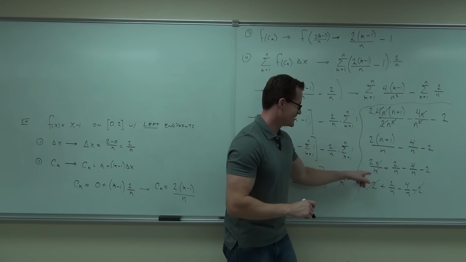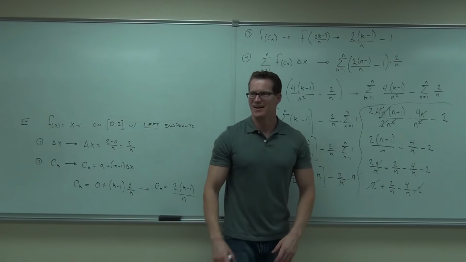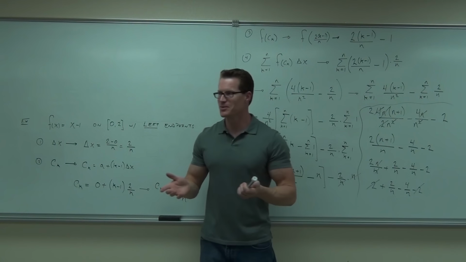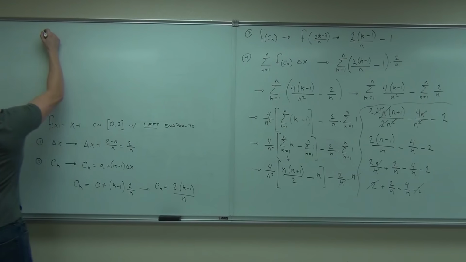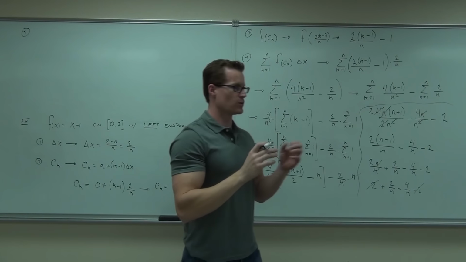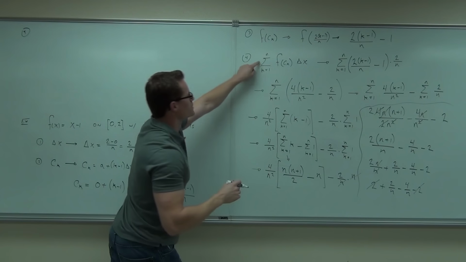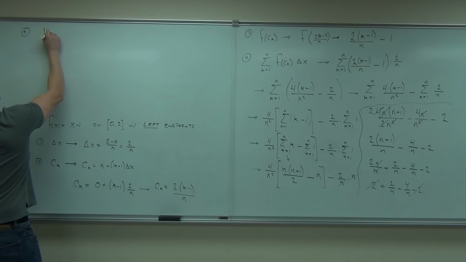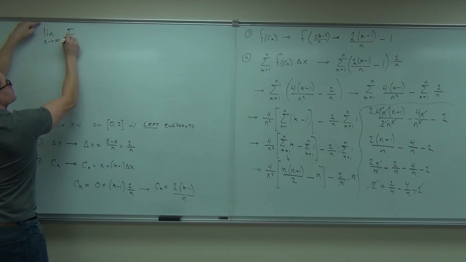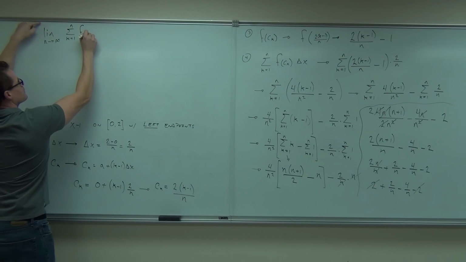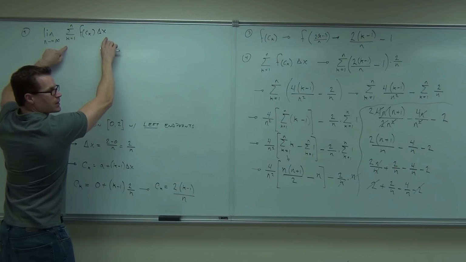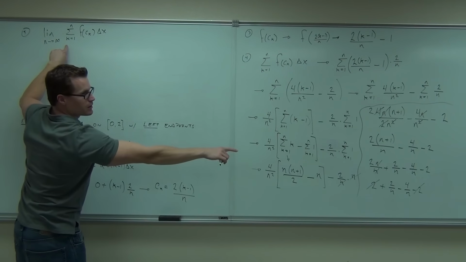Anyway. The 2's are gone. We have 2n minus 4n. You okay with the 2n minus 4n? Right. Now, what do you do when you have made it down that far? You have step number 5. What are you supposed to do now? A limit of the whole darn thing. So, right here we found the sum. We know what that is. Now you take a limit as n goes to infinity of whatever sum you had. We've already worked this part down. This part is 2 over n minus 4 over n.